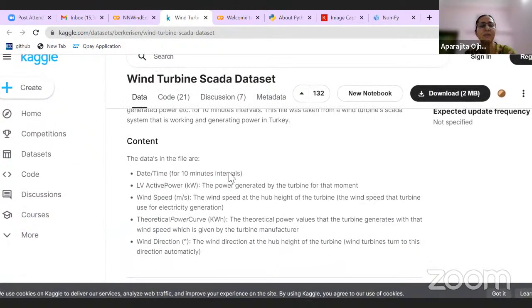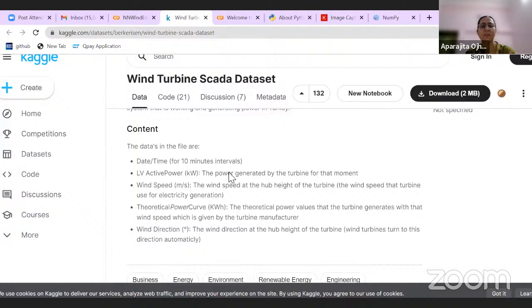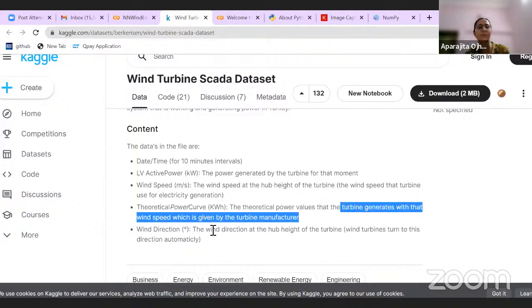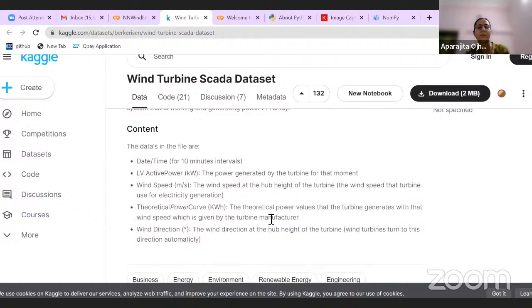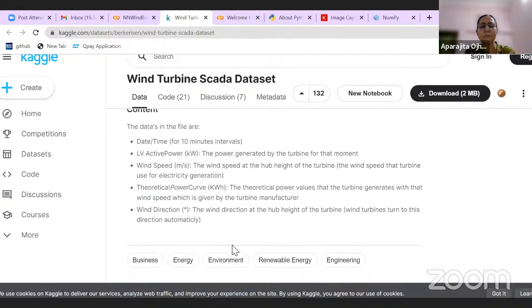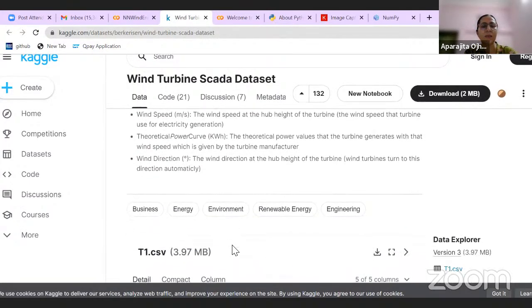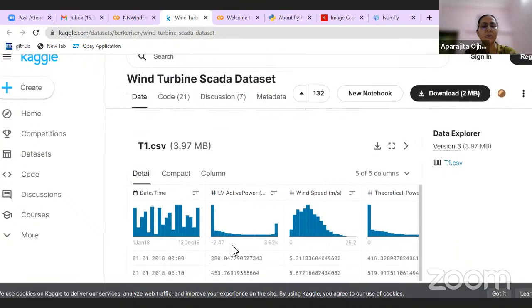The data in the files are date and time, LV active power, wind speed, theoretical power curve, which is the power the turbine generates with the wind speed as given by the turbine manufacturer. This is specified, found using a formula the turbine manufacturer might have calculated, and wind direction, right? And then you can see the details of the data.